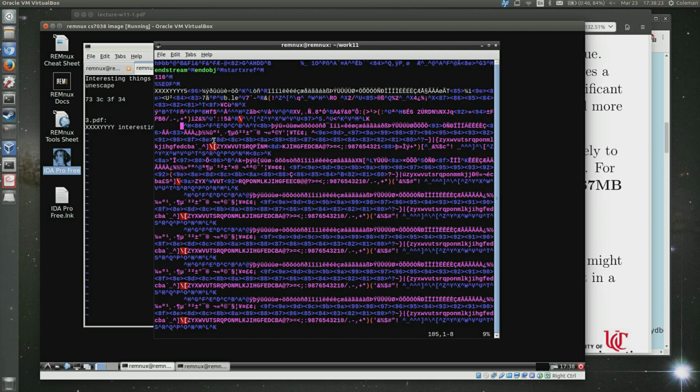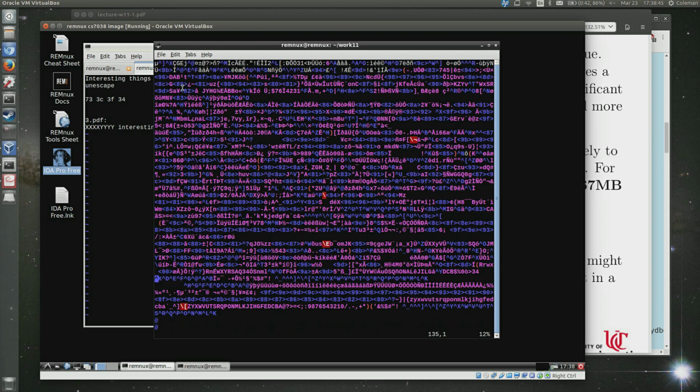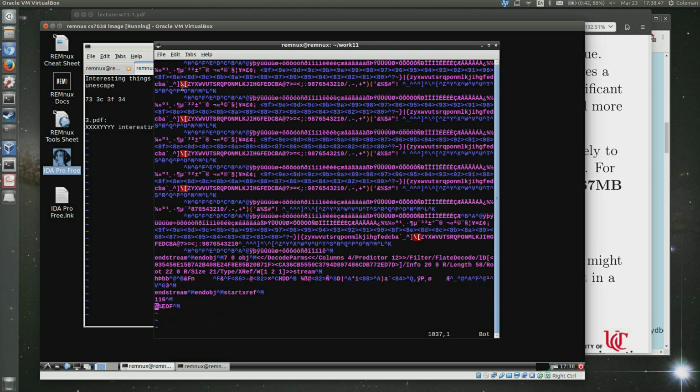So long runs of data like this, especially if they're paired with what looks like an oddball marker string. I say this one's oddball because it happens right after the EOF in this document. It really looks like something odd is going on, because I wouldn't expect there to be more data after the EOF. And there is, and one of the reasons is that this is actually a PDF plus exploit code within a PDF.